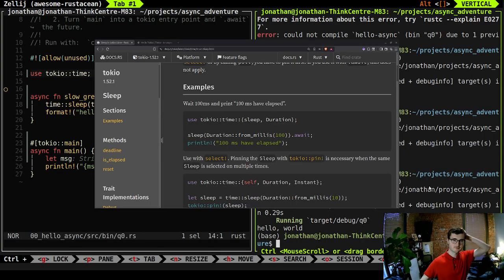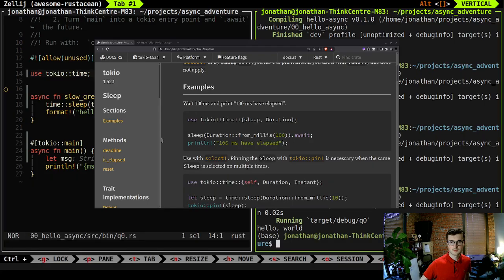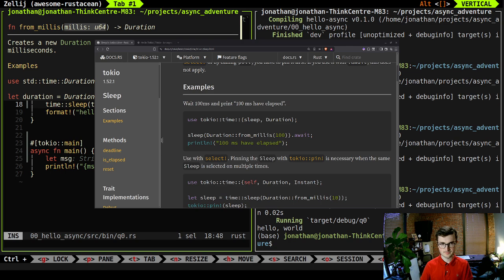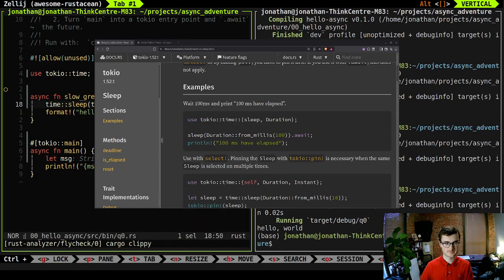Okay, hello world. Okay, we've got that. So we've got the async function here, slow greet. That still feels pretty fast. Let's increase this here. Okay, let's do 10 seconds.